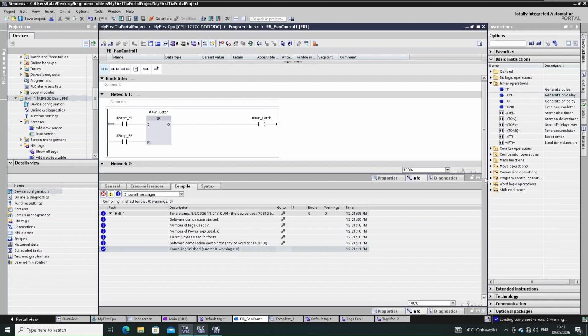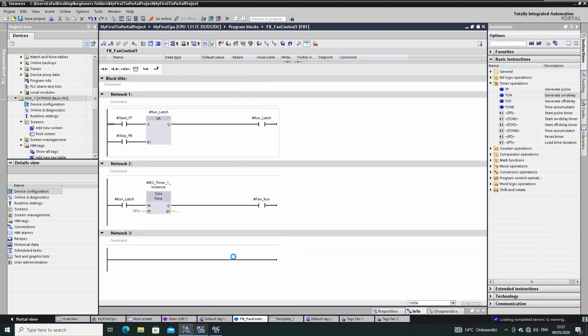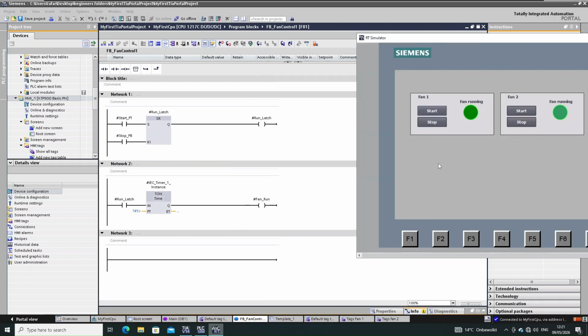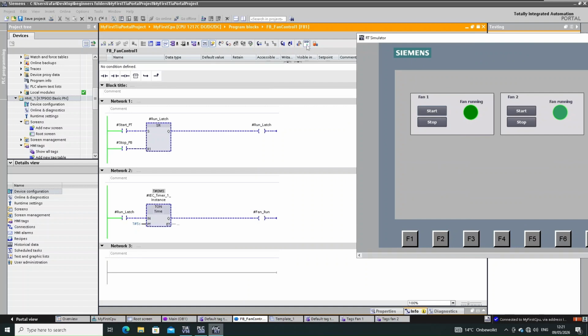Done. We have our HMI started, so we will go online and you will see here. Okay, we start. It starts counting 5 seconds, and after 5 seconds our motor will turn red. You see? But we have to recall it again. And now I'm going to stop. You will see.